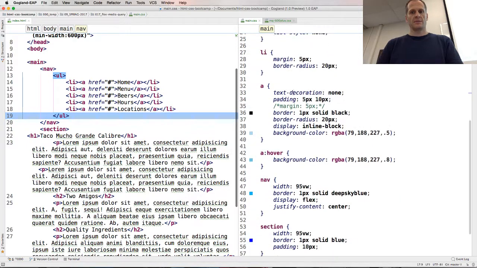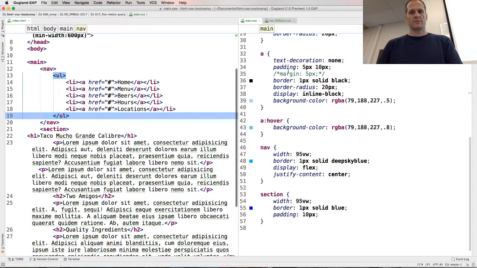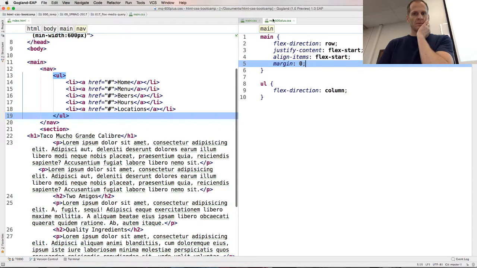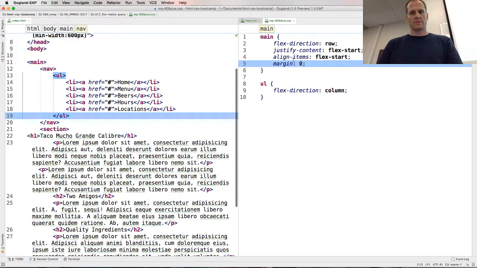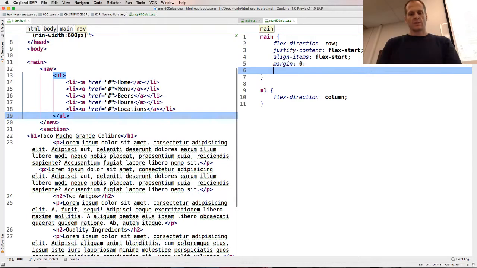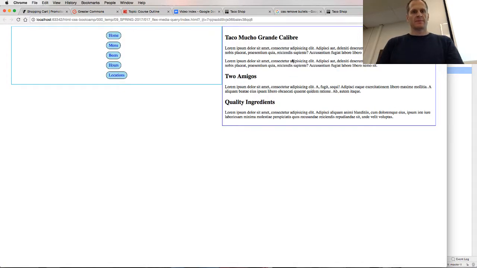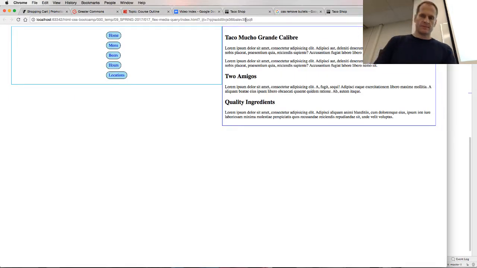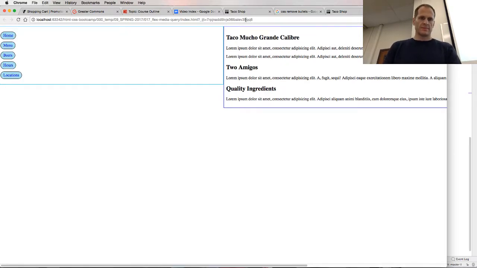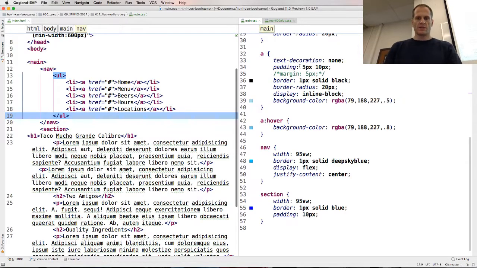An LI, an anchor. Anchors display inline block. So that LI is going vertical. So we could do width 95 VW. Takes up the whole width.